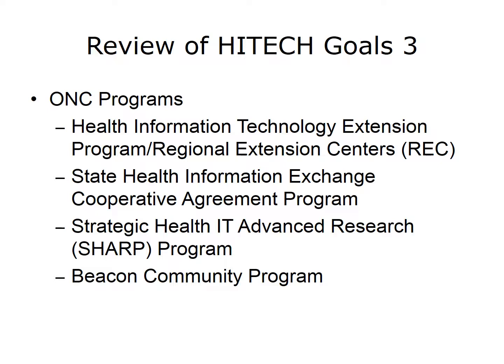Several ONC programs were created under the HITECH Act. The regional extension centers were created to help organizations and providers find their way around the EHR adoption process, all the way from vendor selection to workflow analysis to implementation and meaningful use. The state HIE Cooperative Agreement Program provided funding to individual states so that they could find new ways to safely and efficiently exchange health information both within and across states. In all, 56 different HIEs were formed.